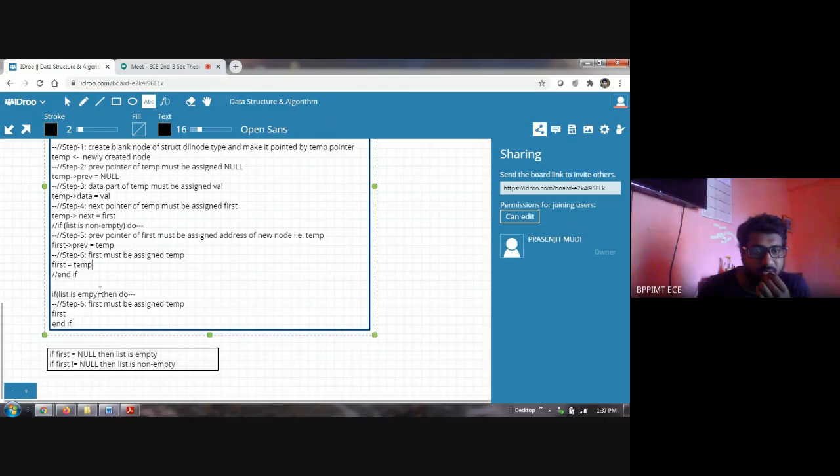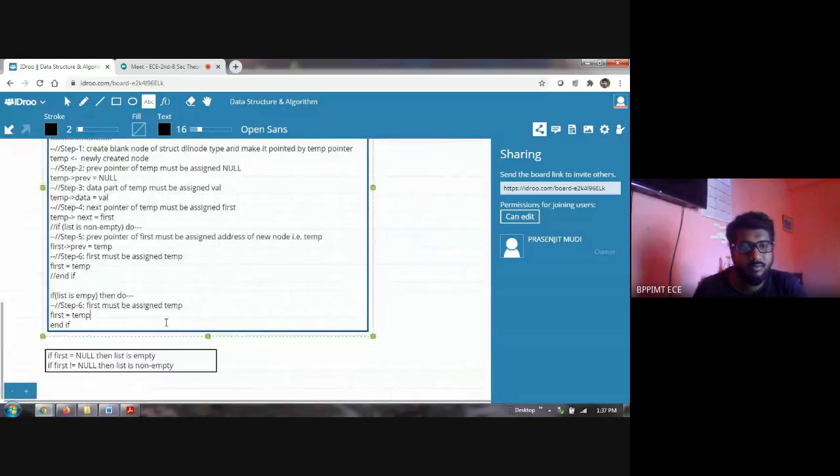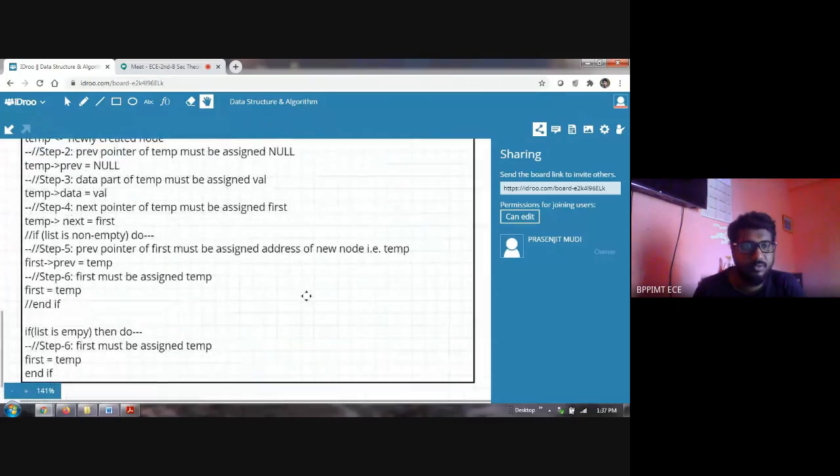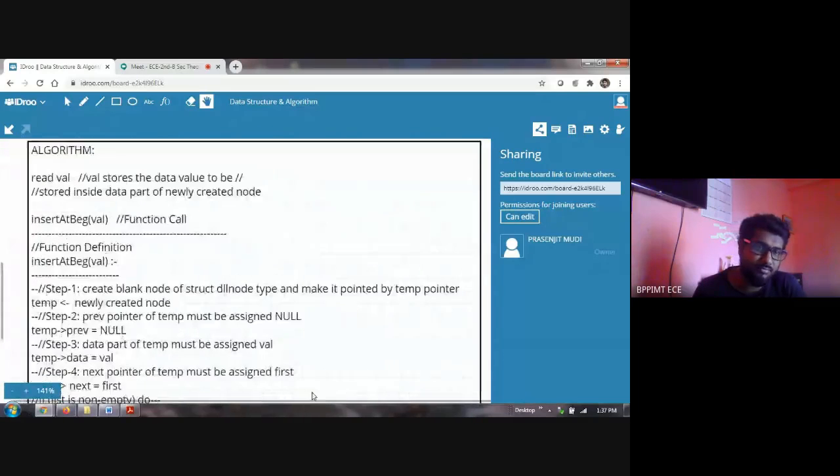If this, otherwise this. Okay, right. Step 6, where fast equal to temp. This is how you used to write the algorithm.